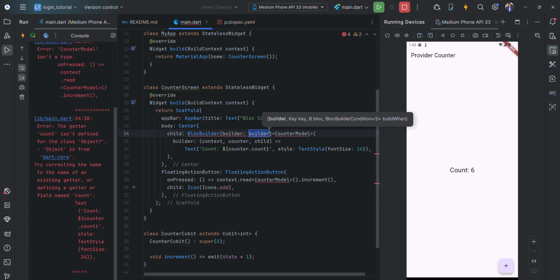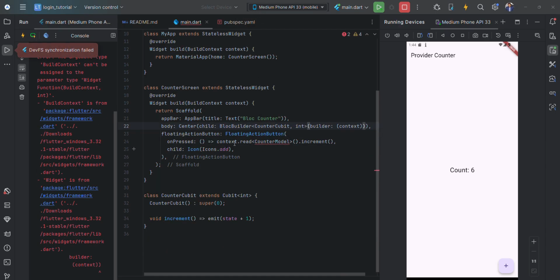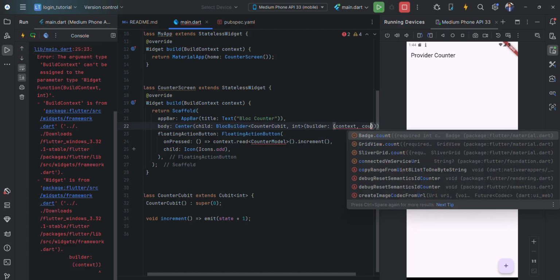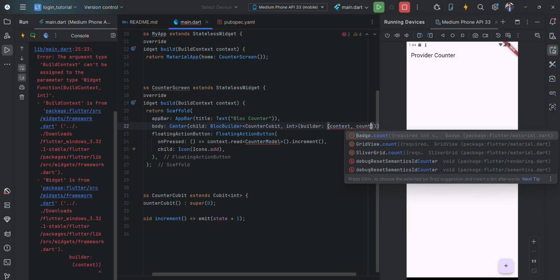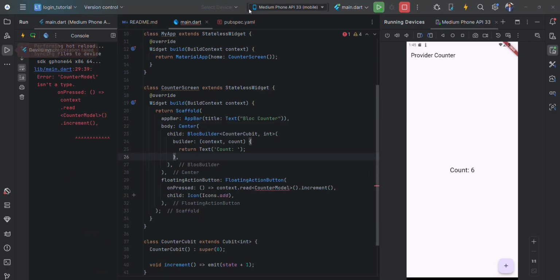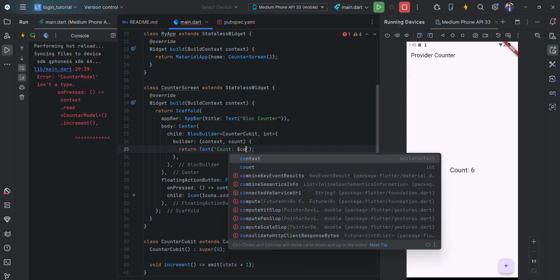And that builder is going to take context and count. So I have replaced it with a BlocBuilder, and in here I'm just going to call the count.